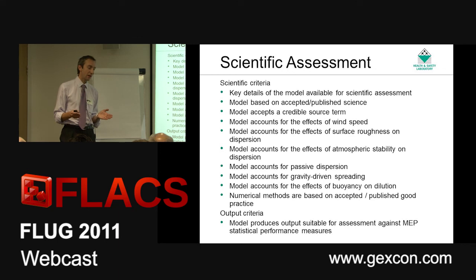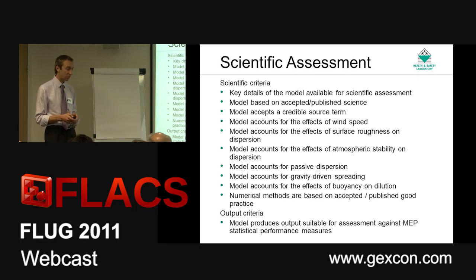So, for example, integral models clearly aren't generally applicable for cases where you've got obstacles and so on, and varying terrain. So what we did for the validation database was split it up into two groups, obstructed cases and unobstructed cases. So you could say, okay, it's valid for this type of scenario, but not these. So we didn't want to exclude any particular classes of models when we put this protocol together.